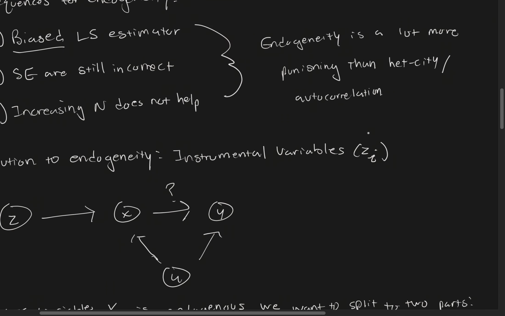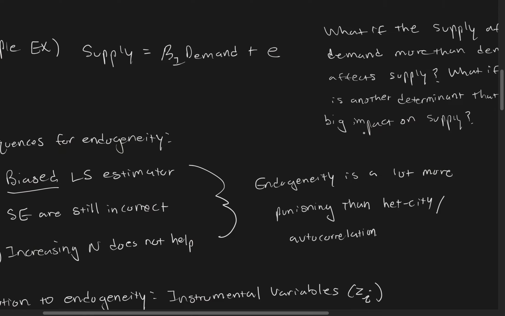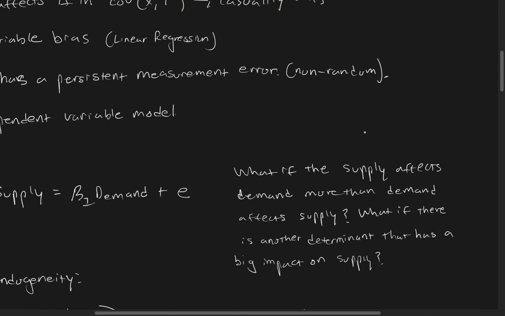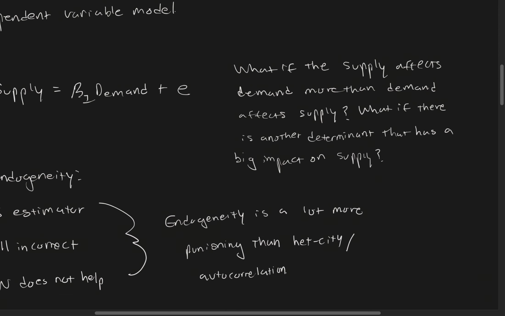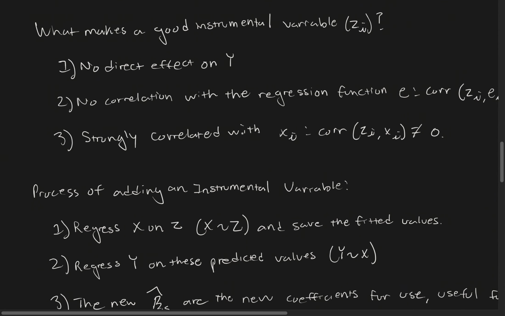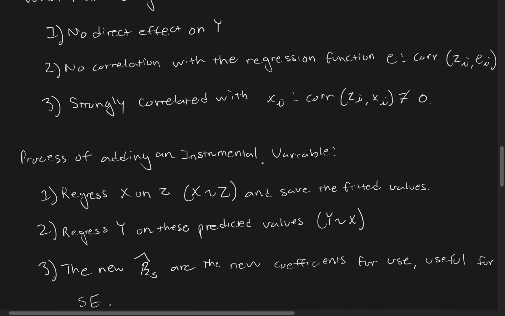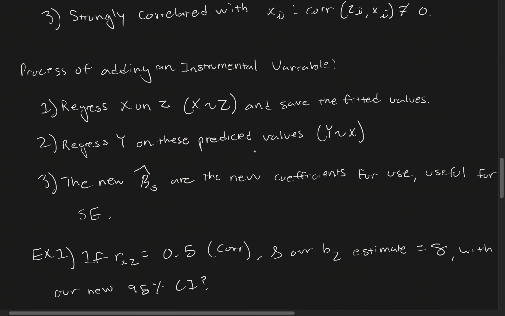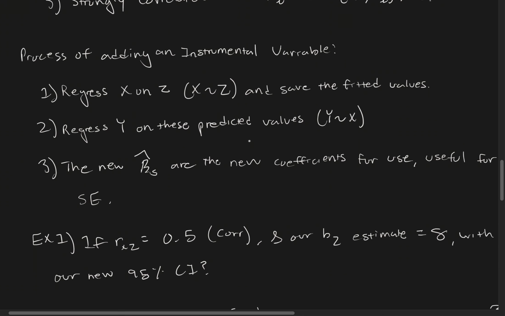It's kind of similar to the consequence of endogeneity, or an aspect of endogeneity right here. So obviously we can't have a correlation with the error with our new instrumental variables. The general process will go as we determine our instrumental variables, or what might potentially be our new IV variables, IV for instrumental variables.